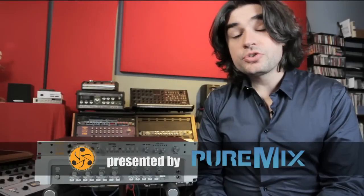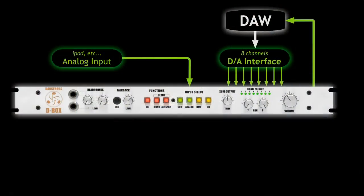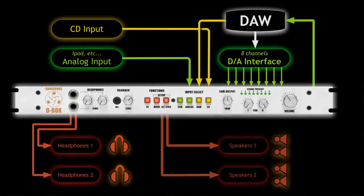I thought it would be a good idea to show you the integration of an 8-channel interface like this DG03 or any other 8-channel interface with the D-Box. First, let's look at a diagram. You'll see the different input sources, two analog, two digital, headphone outputs, two speaker outputs.